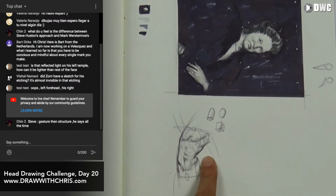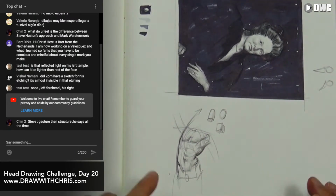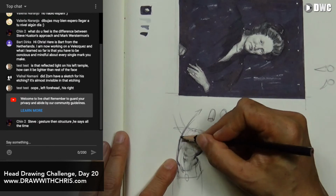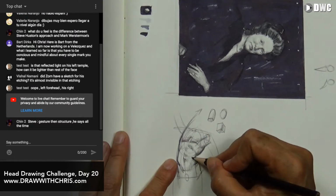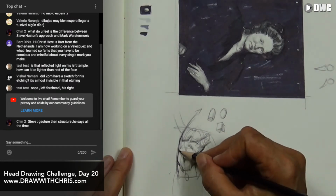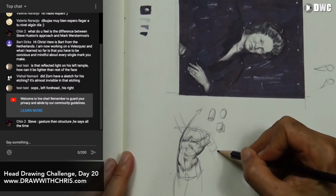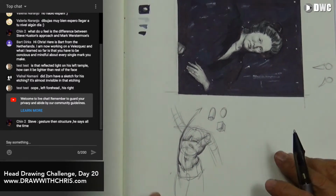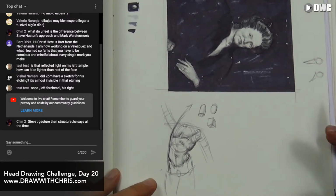So that's sort of the Steve model where you use volumes, you use contrast, and he does this kind of Rubens eye flow thing where he will create, I forgot what these are called. Jeez, I forgot what they're called. Cross sections. So that's a Steve Houston way to draw. Forms, volumes. It's a 3D style of drawing. That's how I would describe it in short.